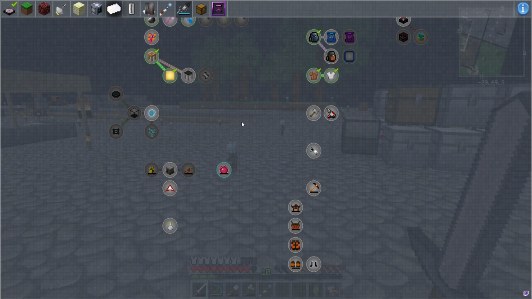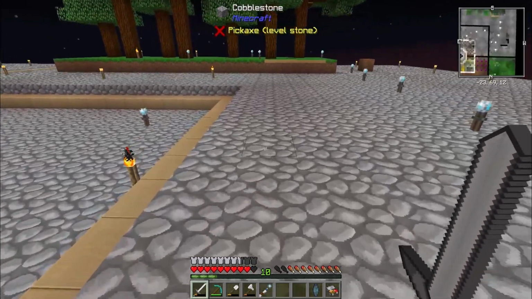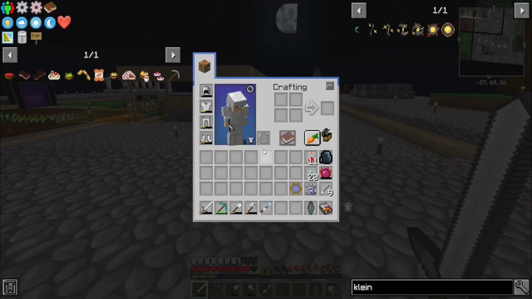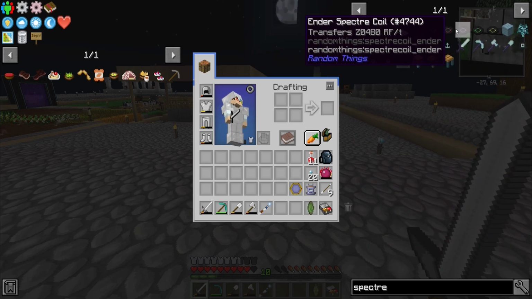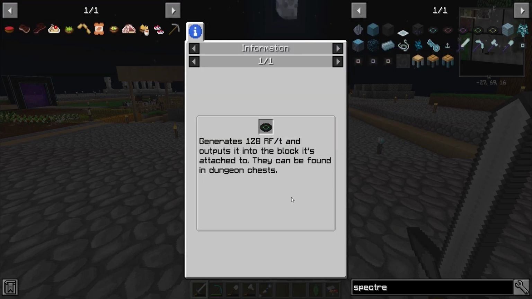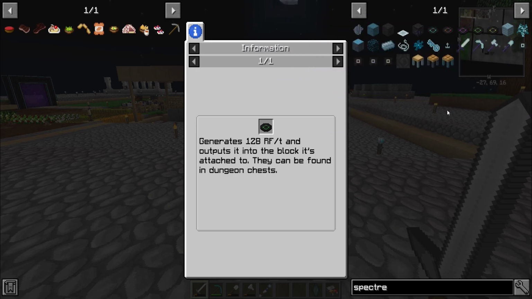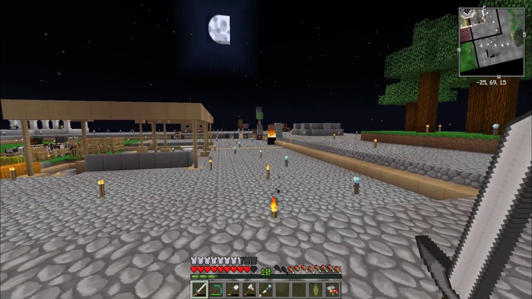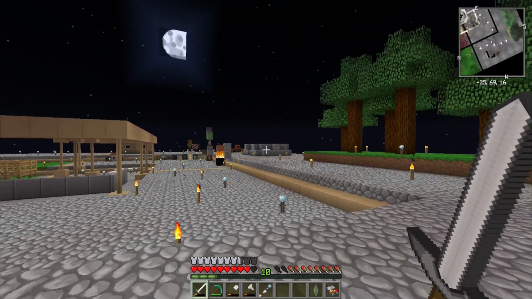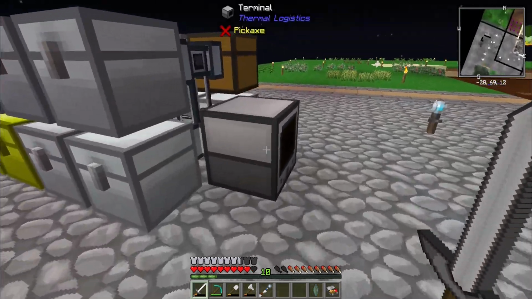Next steps, I believe, what I want to do is actually try to go the RF generation route. I still don't know if it's possible to find the RF, the spectra coil, that generates RF. I don't know if you can actually get these guys. It says they can be found in dungeon chests, but it doesn't mean they can in this pack. I'm worried that they can't be found, and if they can't, then we're in trouble. Not necessarily in trouble, but you know. And if they exist, and we can get enough of them, then we can turn that RF into the Greg Tech version of electricity, and we won't need the turbines or anything.